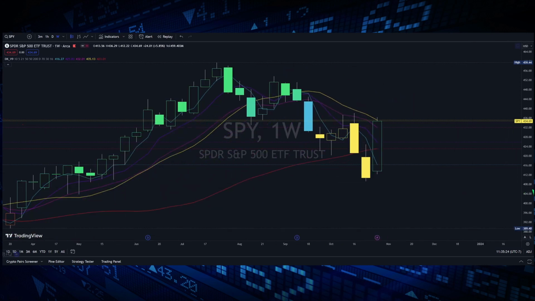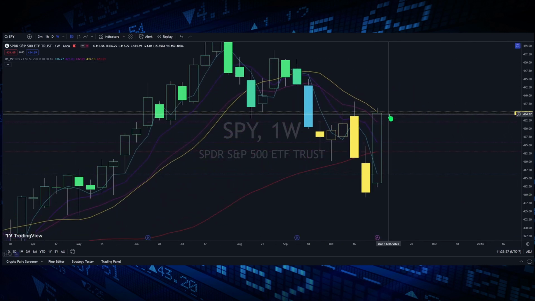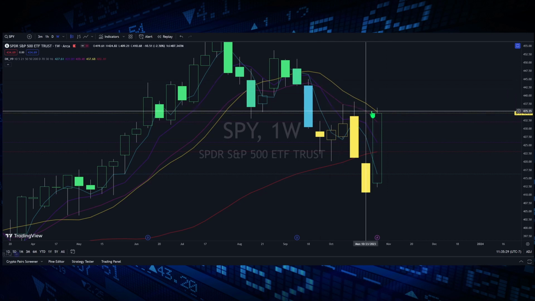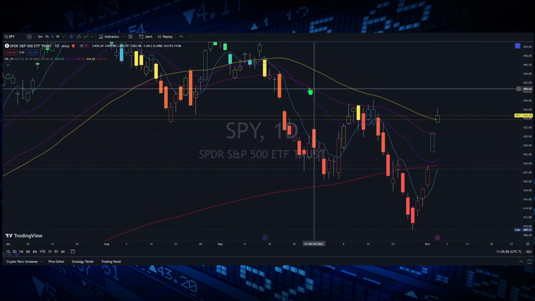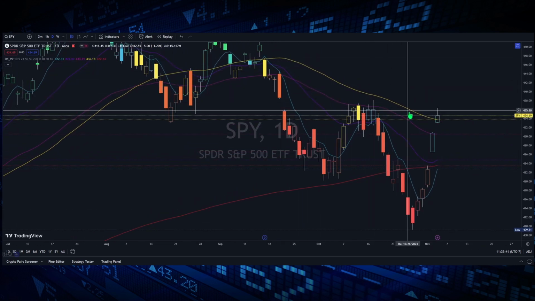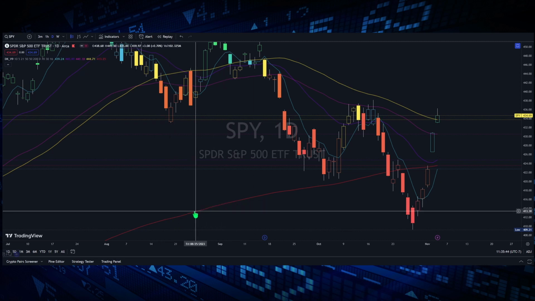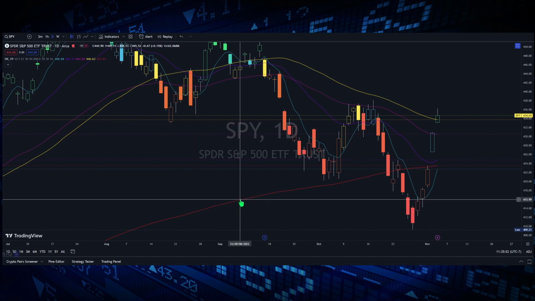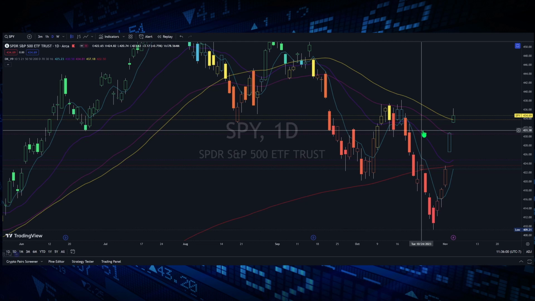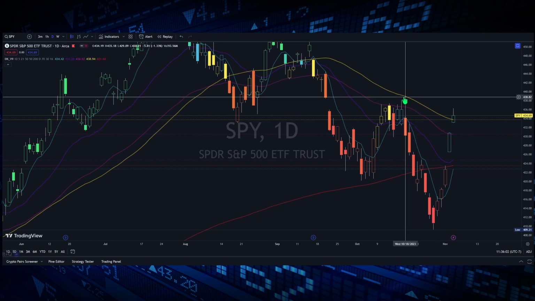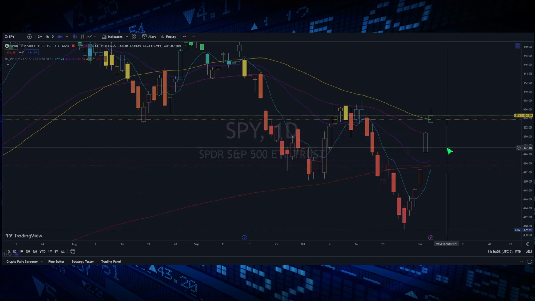Interestingly enough, on a weekly chart, it looks like we closed right at the 50-day moving average. Just slightly above it, it looks like, on the daily chart. So the yellow line here is the 50-day simple moving average, and these will stay the way I have this plotted here as days specifically. If you change the time frame, a lot of times when you use these moving averages, you have to be careful. Even if you call them dailies, they'll be session moving averages. But these lines are programmed to only pull data from daily, so they will stick to whatever time frame you're looking at. We'll hop over to a 15-minute chart and we should be able to see that.